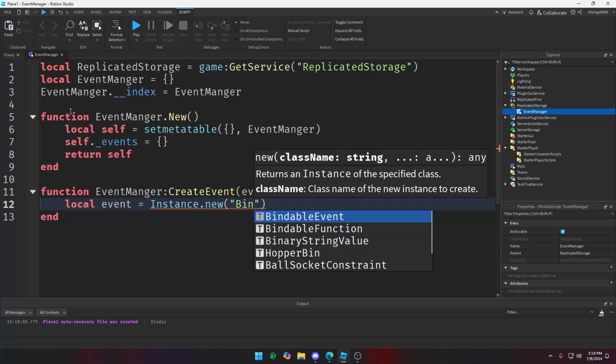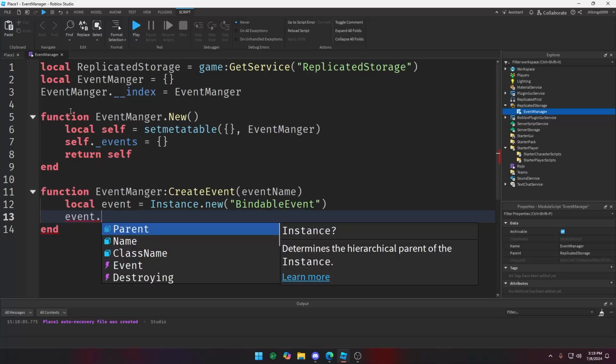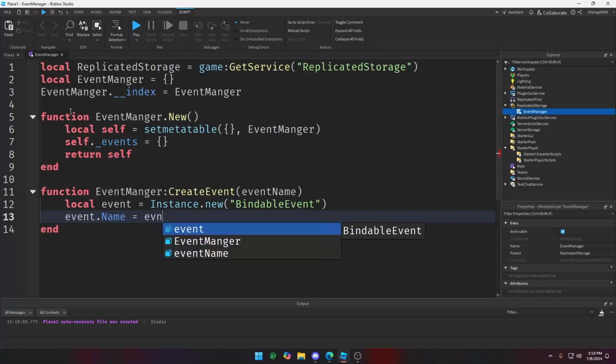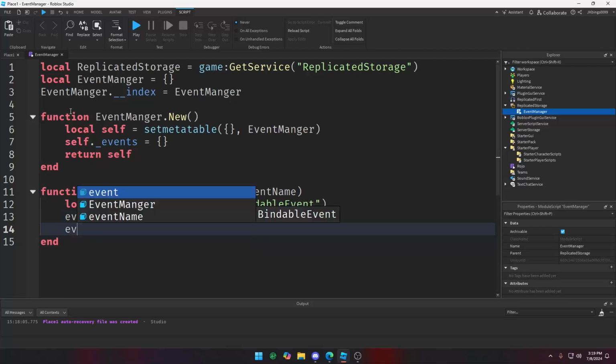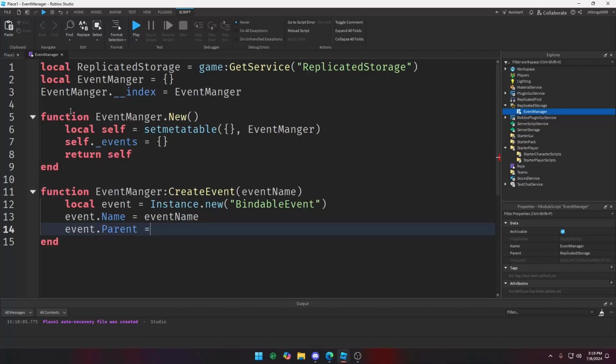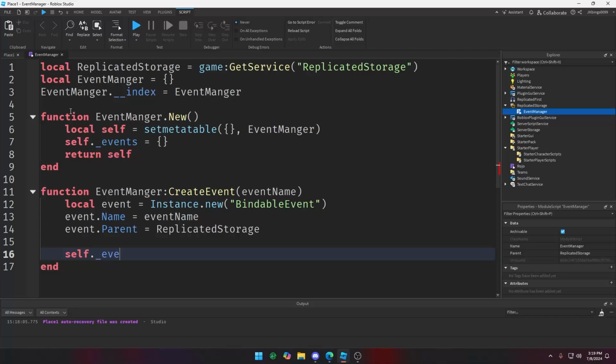Then we're going to do self._events, and then brackets, eventName equals event.